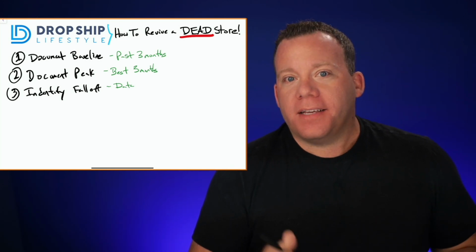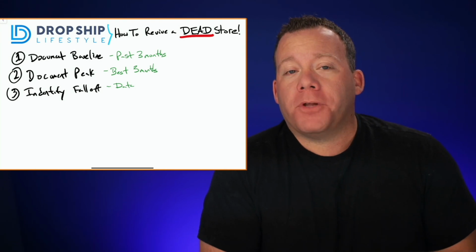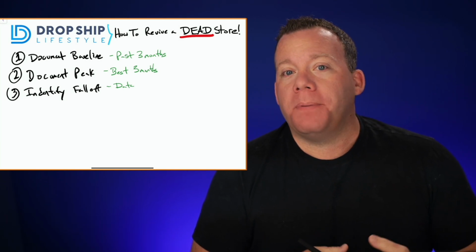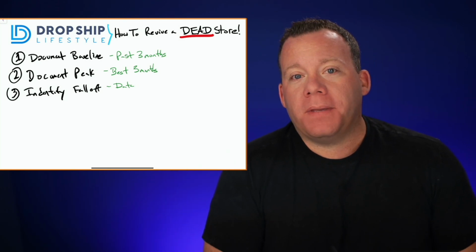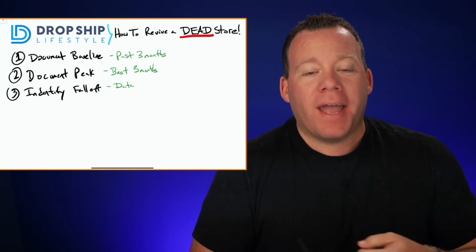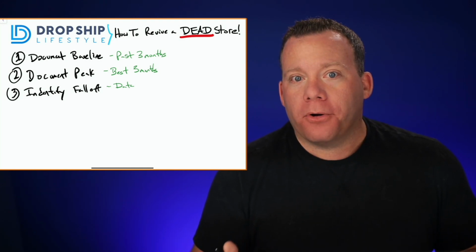And the reason these steep lines happen, by the way, those are the ones you're looking for, the fall off, they're typically not because somebody just went in and changed a budget. A lot of times they're caused by error. This might be a system error where one of your ads gets flagged. This might be an error where you accidentally clicked some button that said auto apply budget changes or something like that, and it threw all your ads out of whack. And then maybe you never even remembered that you made that change.